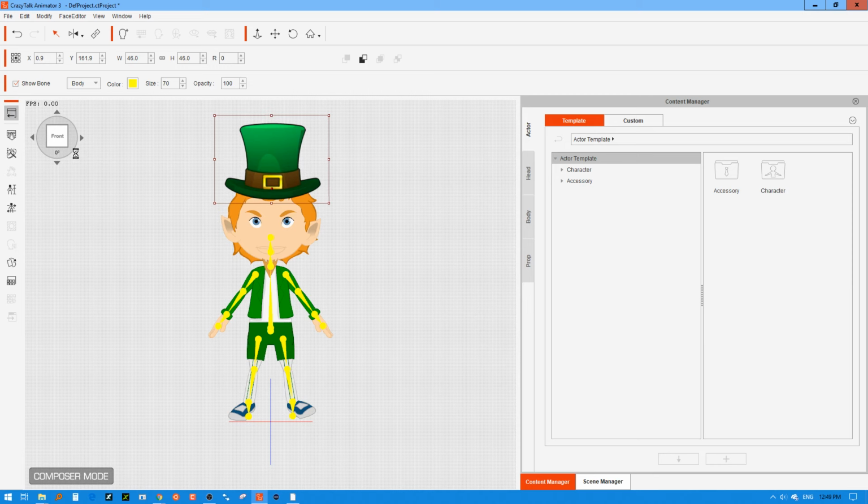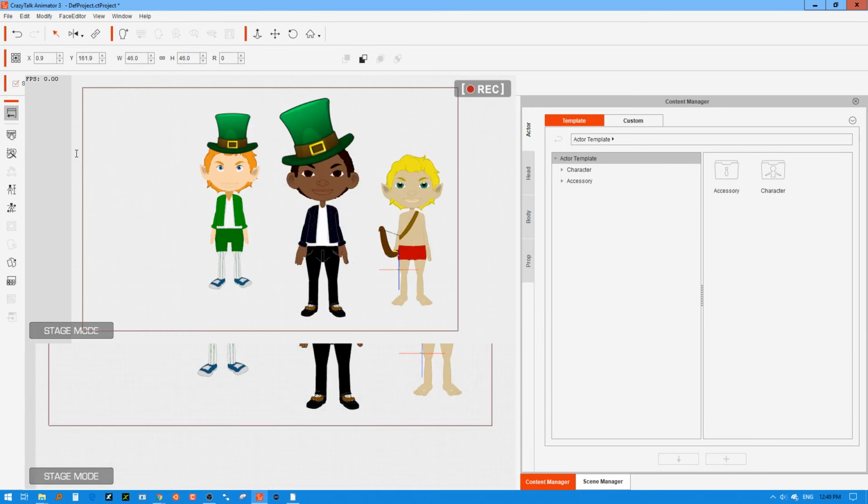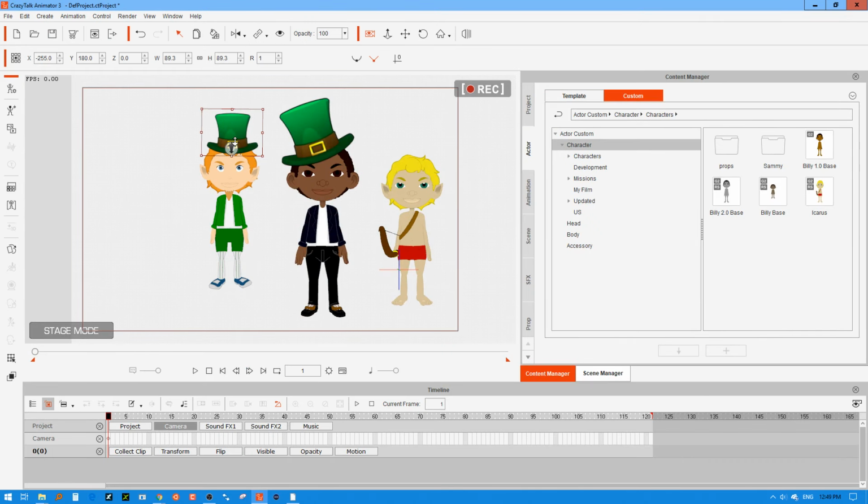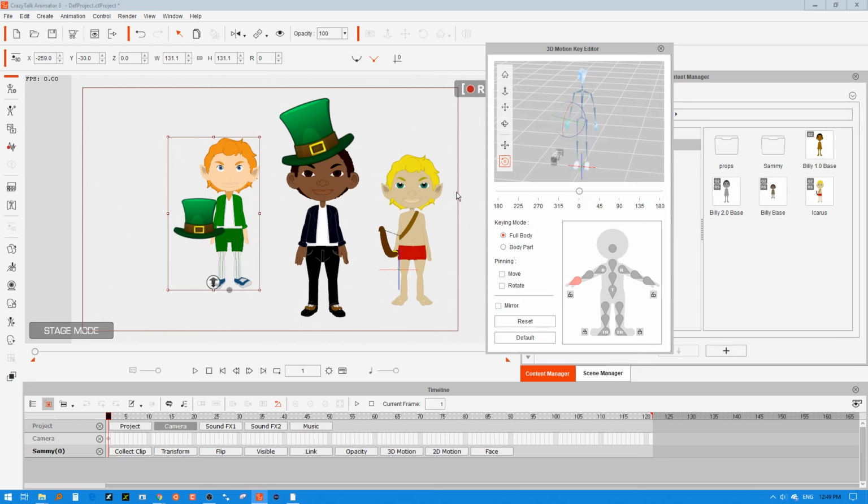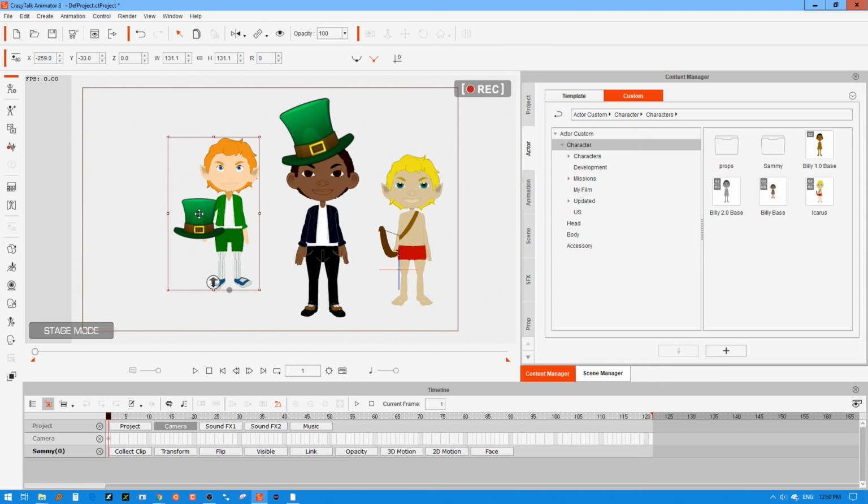And the bigger benefit is that you can also use the layer panel for this. So if I ever run into an issue where I want him to be holding his hat, maybe, let's see here. Holding his hat like that. Well, he's got a layering issue happening, right? Because it's intended to be on top of him.